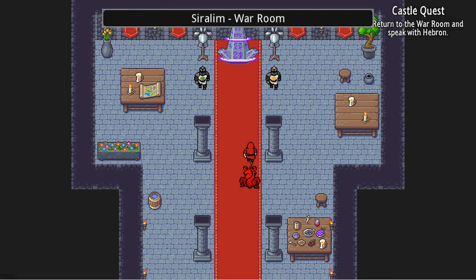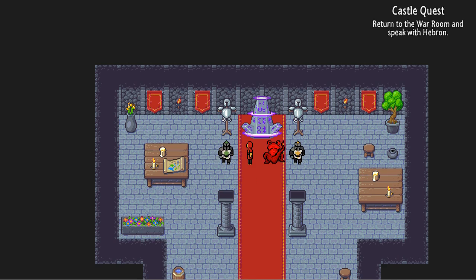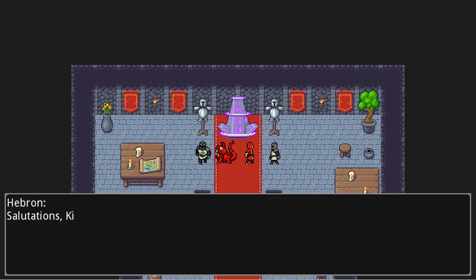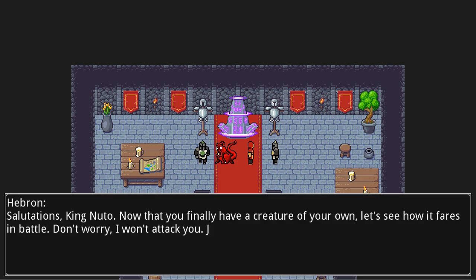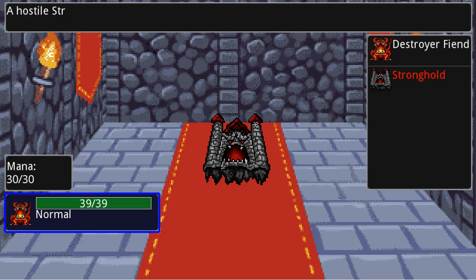So Castle Quest we can see in the top right corner. Return to the war room and speak with Heberon. This is Demouse over here. I think Heberon's the left, or sorry, the right guy, the yellow dude. Salutations, King Netto. You are the king in this, although your kingly duties involve nothing a king would actually do.